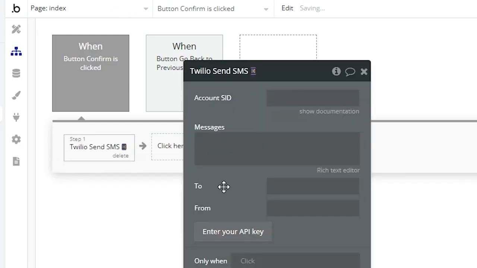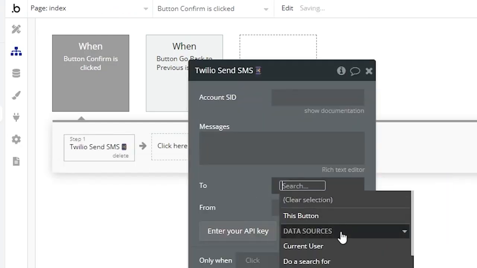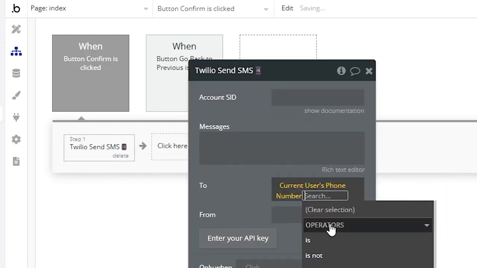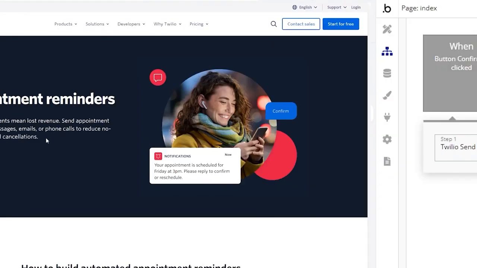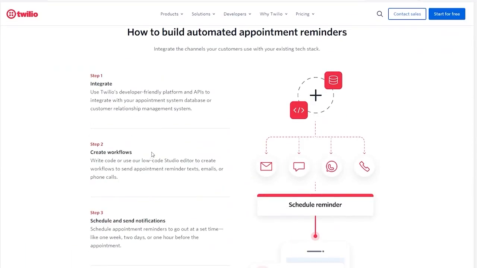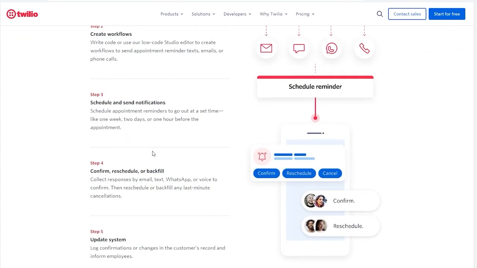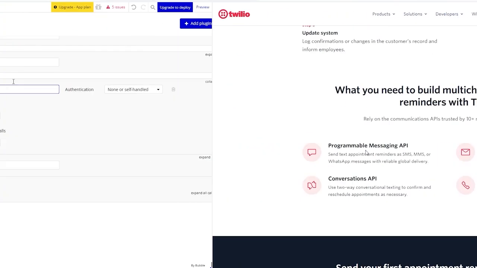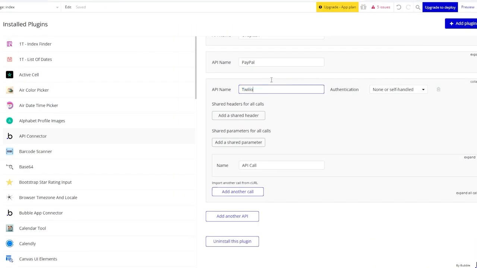And with text messages, you will have to connect to a third-party service to send out that message. A popular one that a lot of bubblers like to use is Twilio. So you'll set up an account with them, get an API key, and again, either use a plugin. There's many plugins out there for Twilio to help you get set up quite quickly, or you can use your own custom integration using Bubble's API connector tool. But that way you can send text messages with these reminders and confirmations.